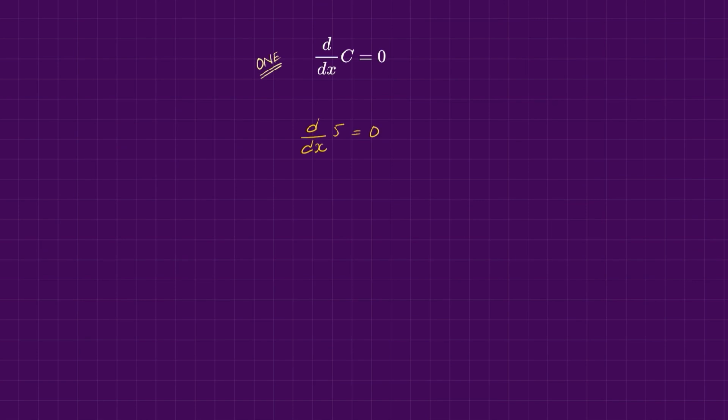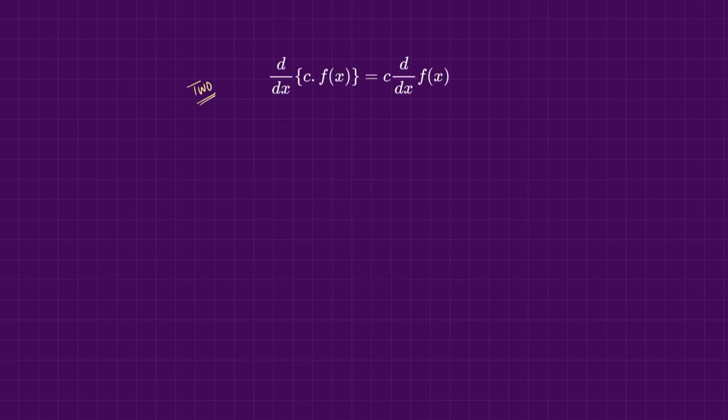So here in this section we will be differentiating using the formulas and not by the first principle. Okay, so here d/dx of 5 equals 0 and d/dx of any number, let us say 10, will also equal 0. So this is a very important concept you have to remember.